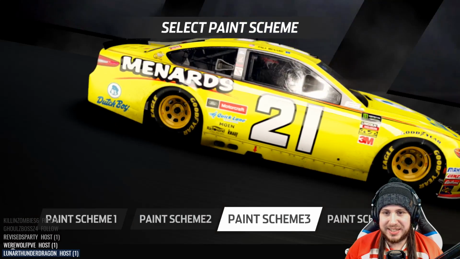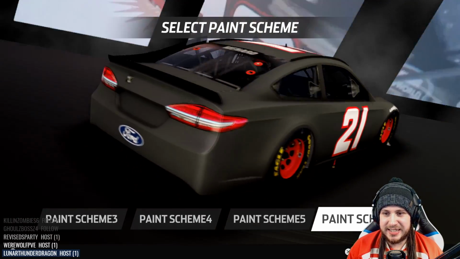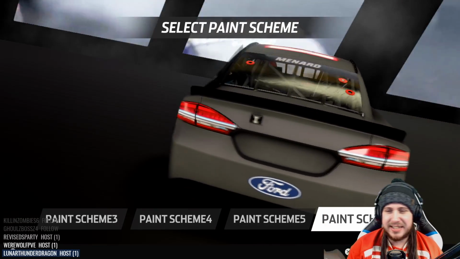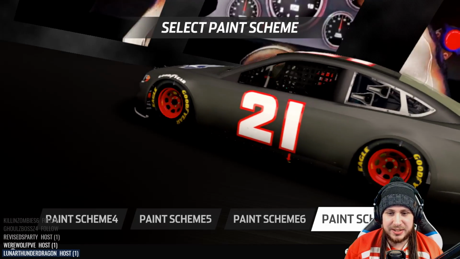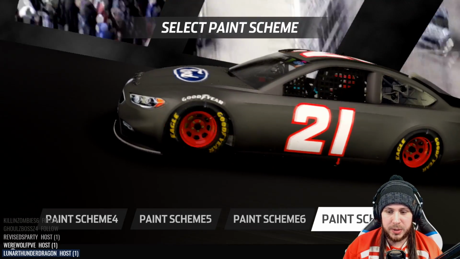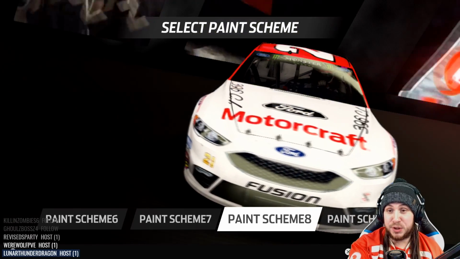I'll go through some of the schemes that you guys can expect to see here in Season 8. This one's a test scheme. They added test schemes into the game. We can put it in a race. Why not? It's got no sponsors on it. Still got the 21 on it. And just a big old Ford logo on the front. I mean, we have a throwback to race.